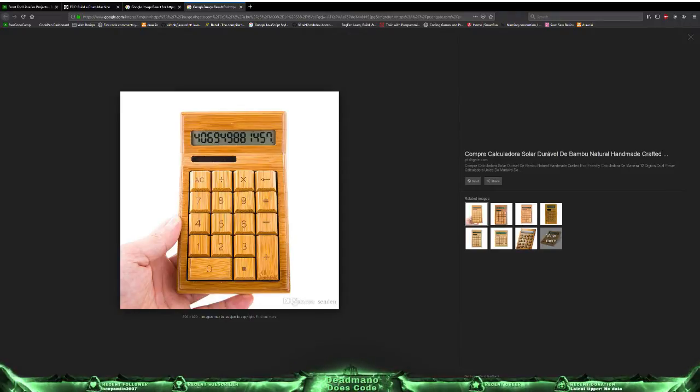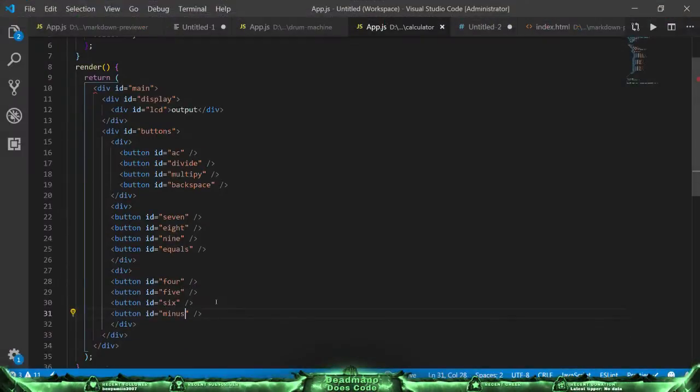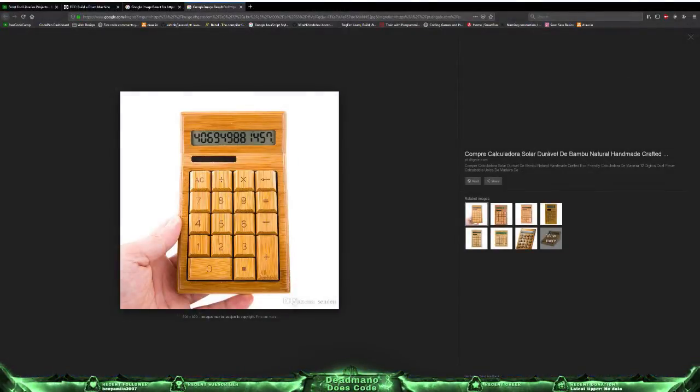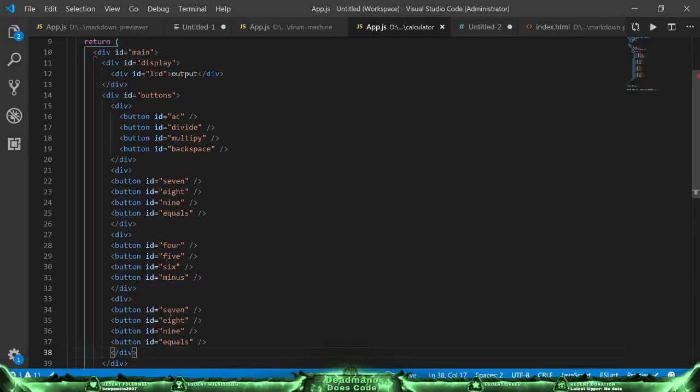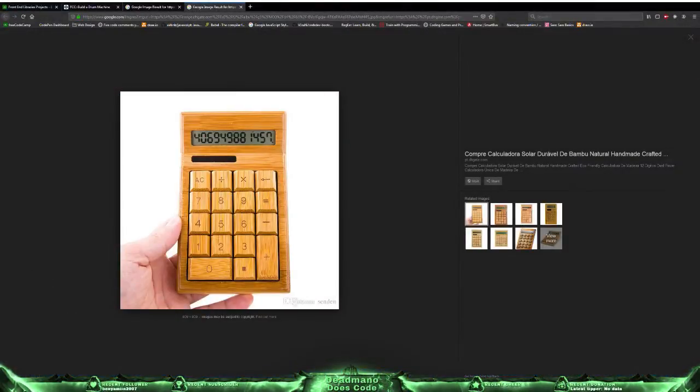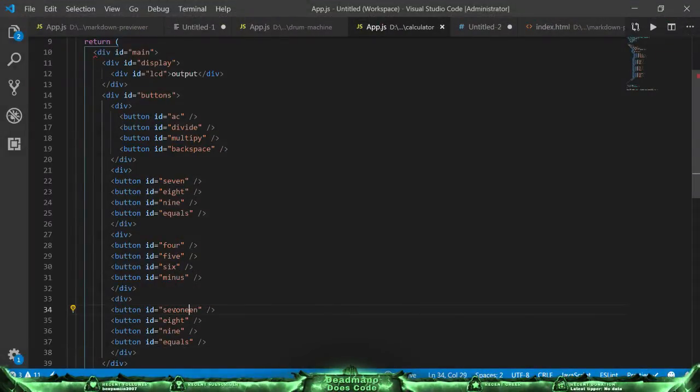How would you render this? This needs to be in its own one. The 1, 2, 3s, I think. Then 1, 2, 3.